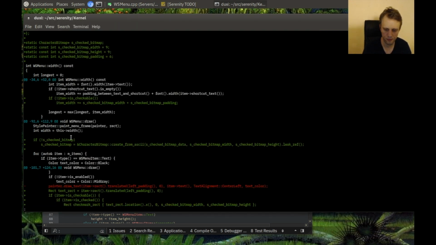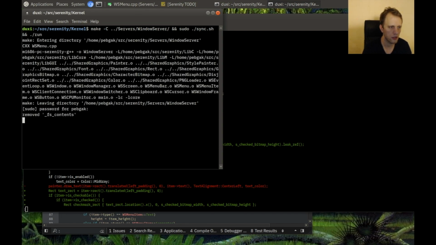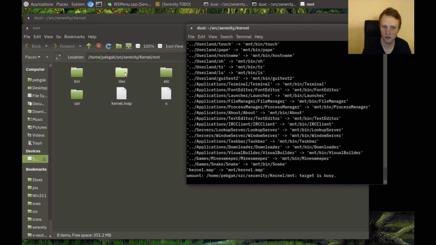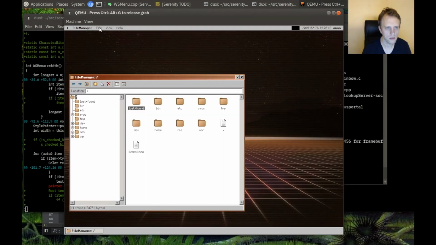See, we gotta see what happens if we do that differently. So I think we never actually saw what it looks like with the padding added. Looks fine, I guess.